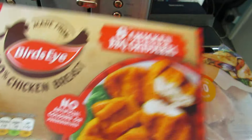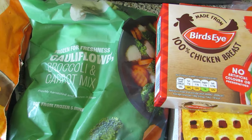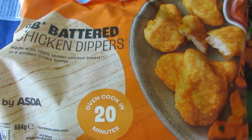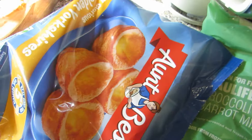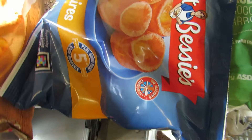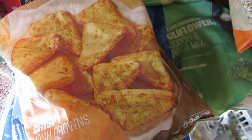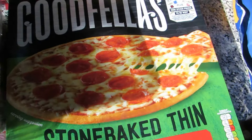I've got a bag of frozen veg — just one because I think we've still got one in the freezer. I've got Asda's own battered chicken dippers, some Aunt Bessie's Yorkshire puddings, some hash browns — I'm really enjoying Asda's hash browns, they're really nice. And I've got a thin pepperoni pizza.